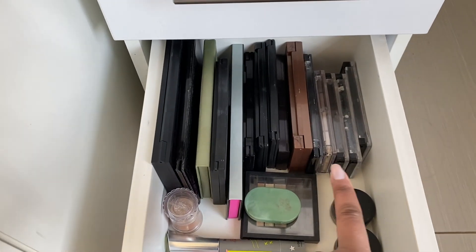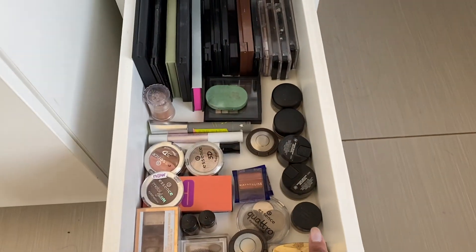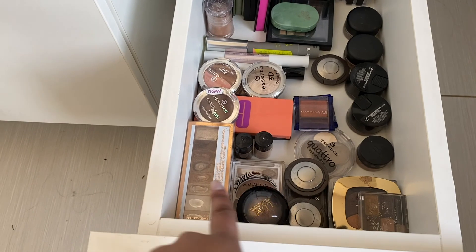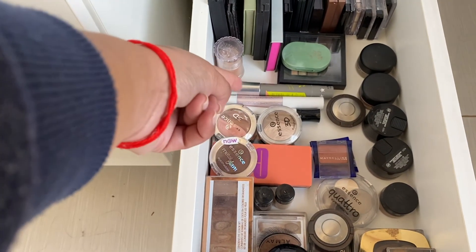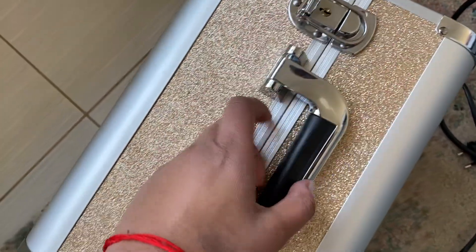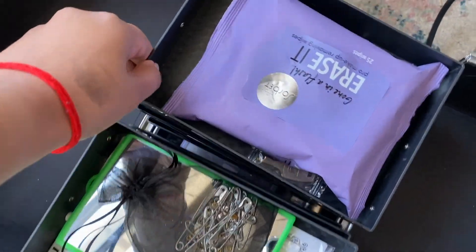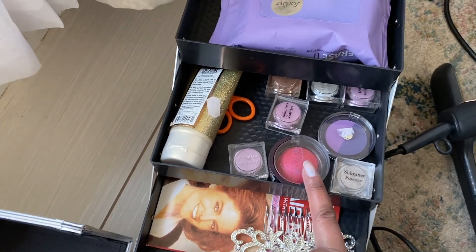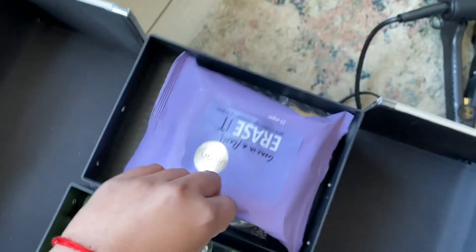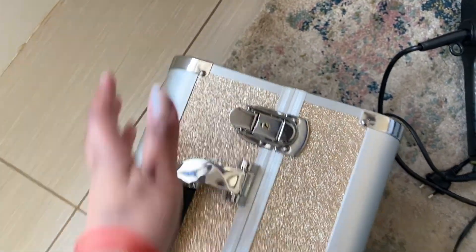I've stacked all my palettes up sideways, with a few that didn't fit set aside. These are all my eyeshadow primers and colors, and here I've put in all my single eyeshadows along with some smaller eyeshadow palettes stacked down as well. The eyeshadow singles that didn't fit I've put in my dancing kit because I'll need them for competing anyway — I hardly ever use them for everyday makeup. I could also do a video one day about what I carry in my dancing kit and dancing bag, but that's for another day.